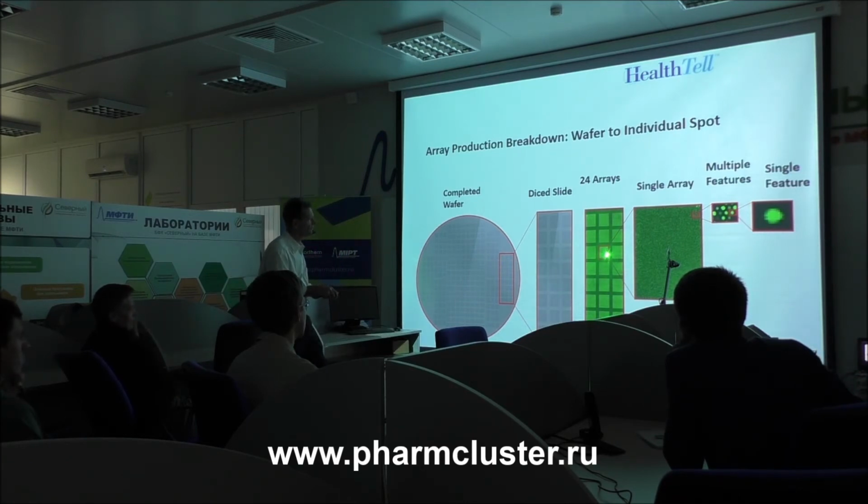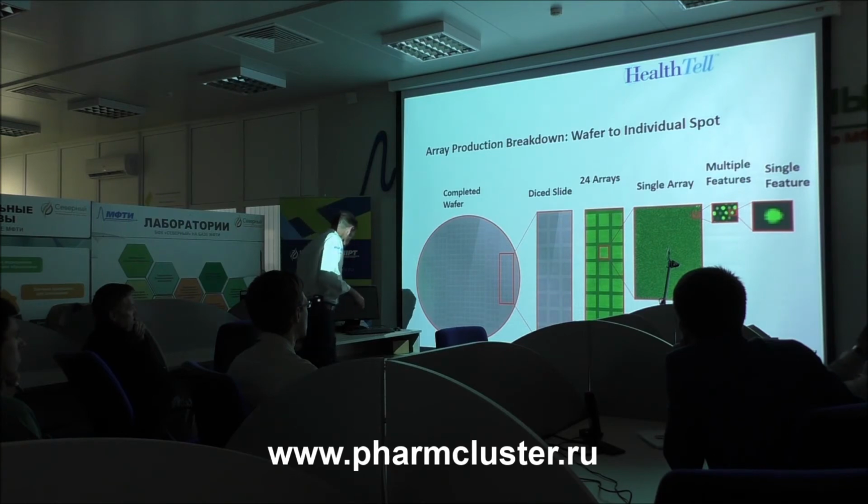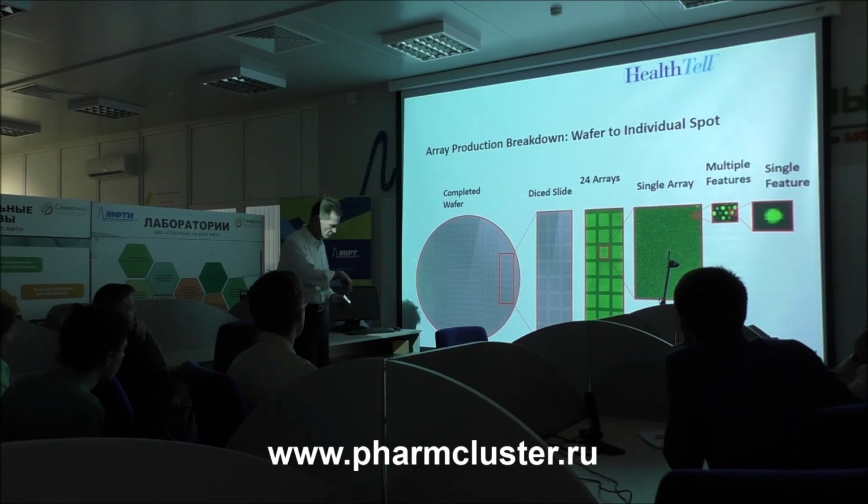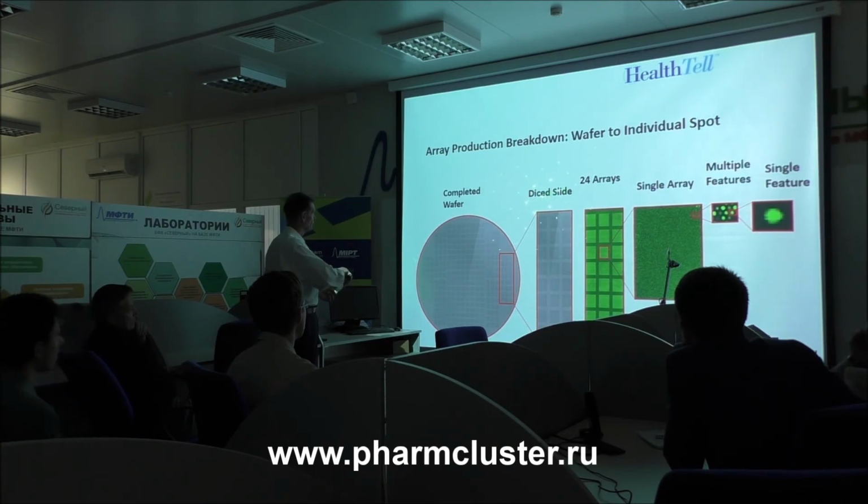So this is after we've done the immunofluorescence. This is what one chip looks like. That's half a square centimeter. There's 350,000 peptides on there. Each one has a diameter of 8 microns. If you're curious, this is what one of those slides looks like. And because there's chrome in between the features, you can reflect off there. Each one of those is one of the features on the array.